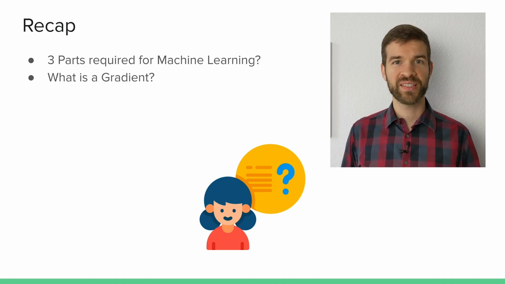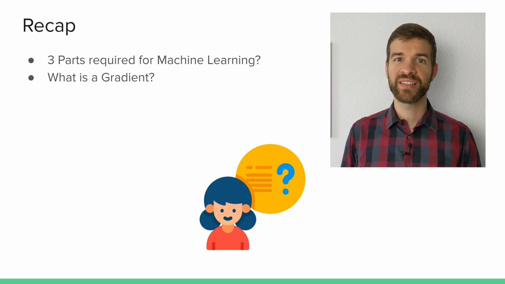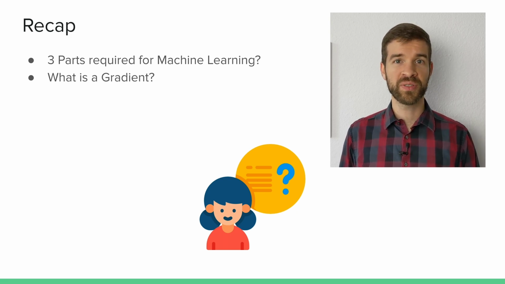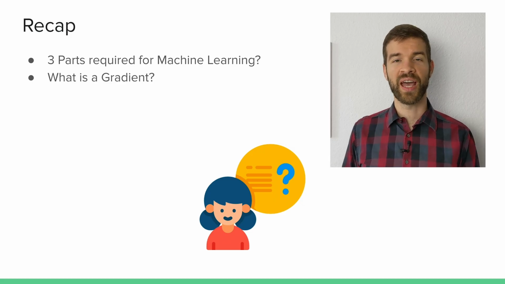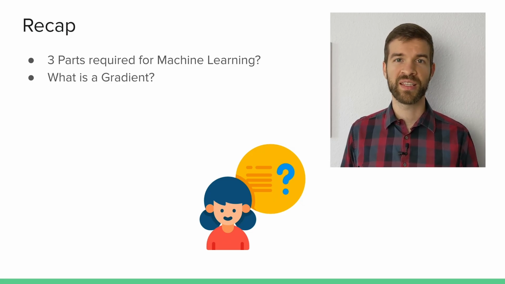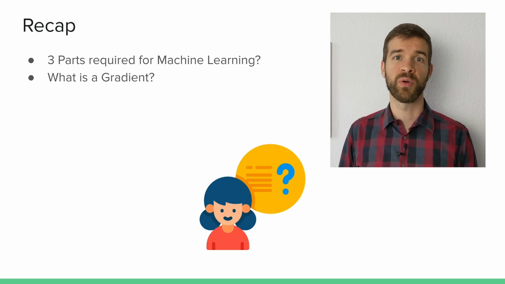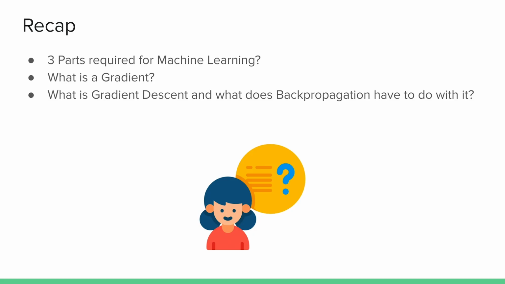And one of the things that, when you think back about last week's lecture, was what is a gradient? The gradient is the loss surface that we can compute on our input data. So we have a certain loss function, and when we put data into our model, we compute this loss, and when we compute the gradient, it's sort of a surface in our mountains that we need to navigate. It's kind of the landscape where we want to get to the lowest point. And the way we get there is gradient descent and backpropagation.